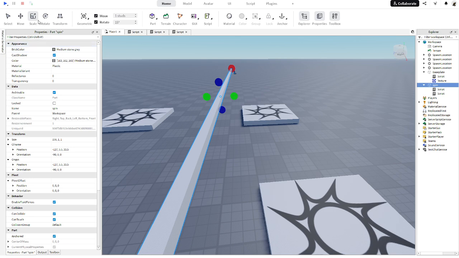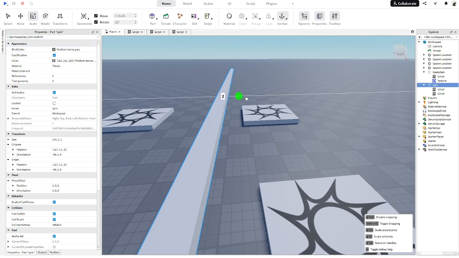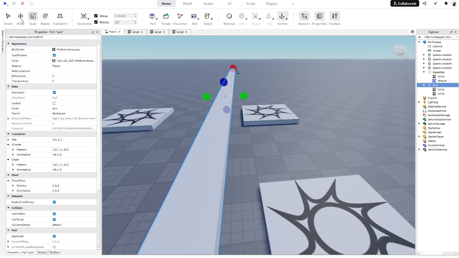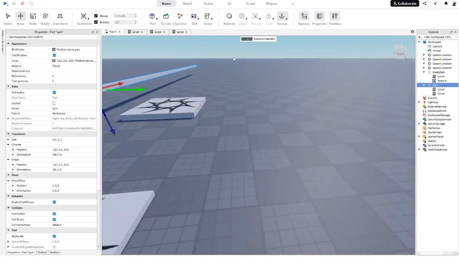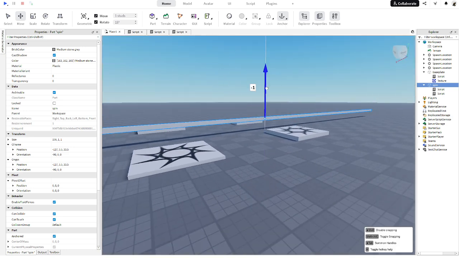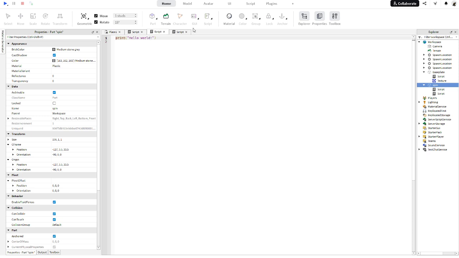So this is what you're gonna wanna do. Let me just very quickly move my one down a bit because it's way too high and it's very easy to accidentally hit it when you should have not hit it. Somewhere there. Alright, so go back to your script. And instead of print, delete that print. That print is stupid.